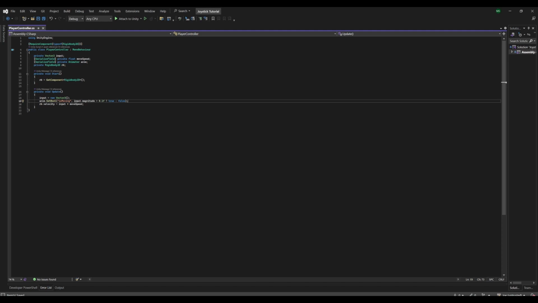It's a basic player controller using a 2D rigid body. It takes a move speed and an animator. We can assign the rigid body in the start method, gather some input, which we will do in a second, and we will also be setting the isMoving boolean inside the animator, and then finally assigning the velocity. So it's super simple. It is a very basic 2D move script, and let's get right into it.